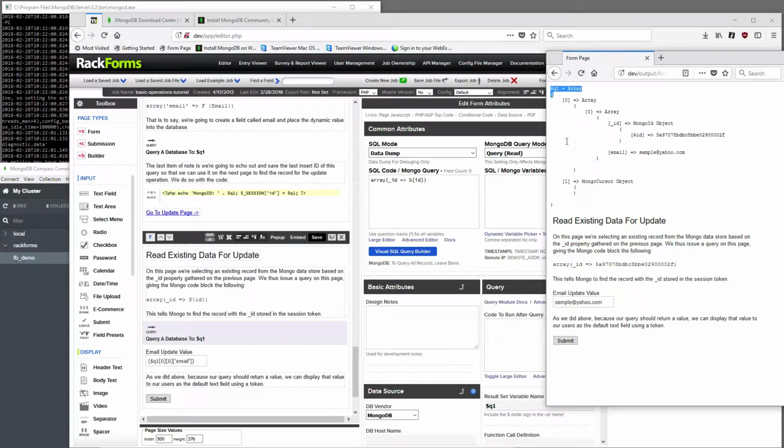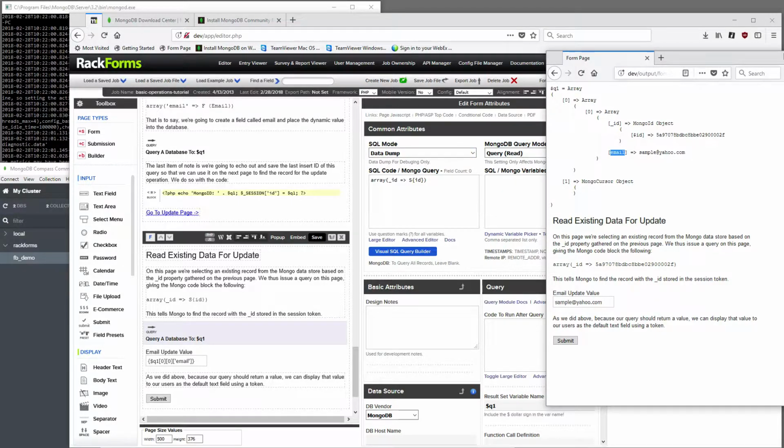And so here you can see the way this data forms out. Again, it's a variable called Q1 whose zeroth array contains, in our case, a field called email. And so that's why we have this token in this format right here, $Q1 right here, 00 right here and right here. They're both arrays. And then I'm going to grab the email field from that last array right there.